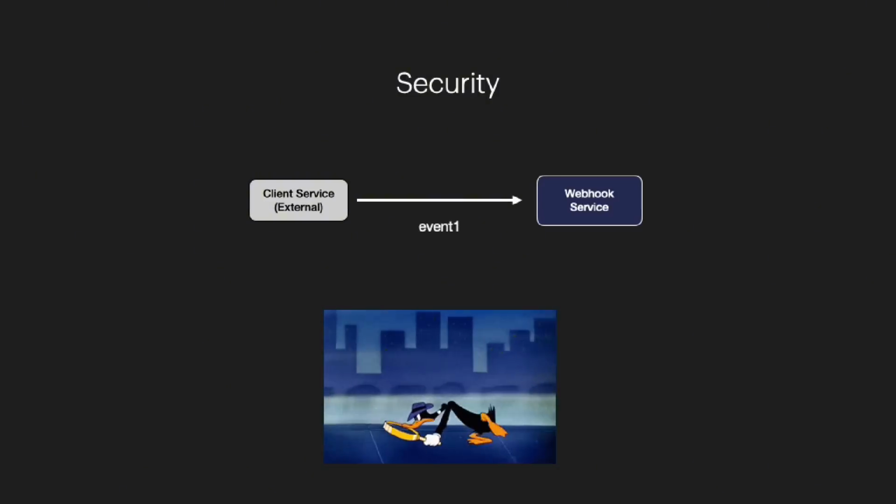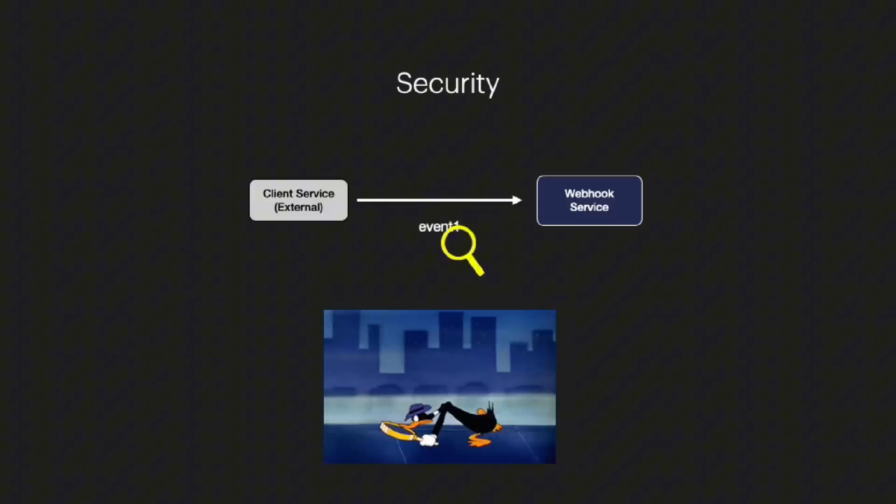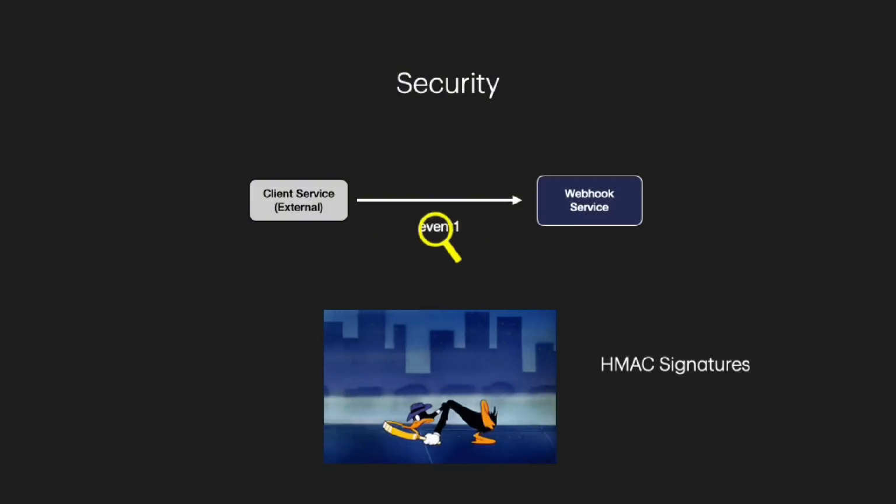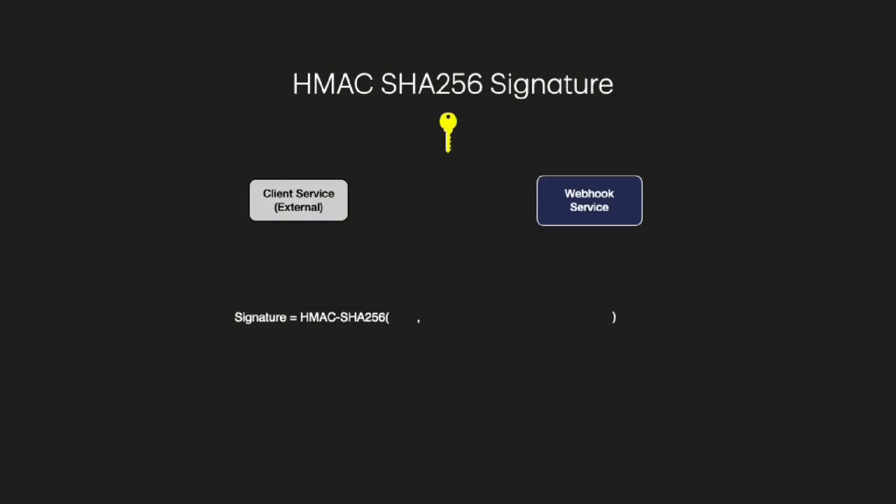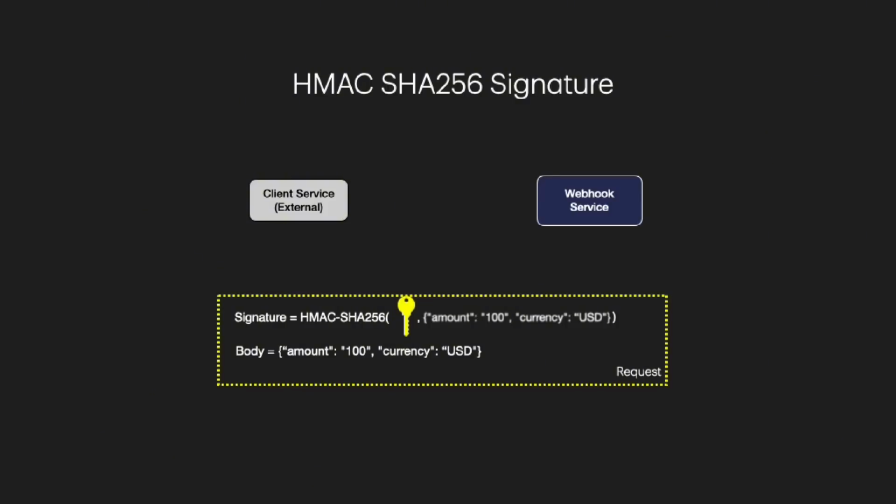Since the webhook is open to internet traffic, it's important to verify the request is indeed sent by the trusted service. The most common method for securing webhooks is by using a hash-based signature. When you register your webhook service with Stripe, a shared secret key is generated. Every time Stripe sends a message, it calculates the signature using the secret key and the message body. This signature is then included in the HTTP header. When your service receives the message, it performs the same calculation using its copy of the secret key and compares the result with the signature in the header. If they match, you know the request is authentic.